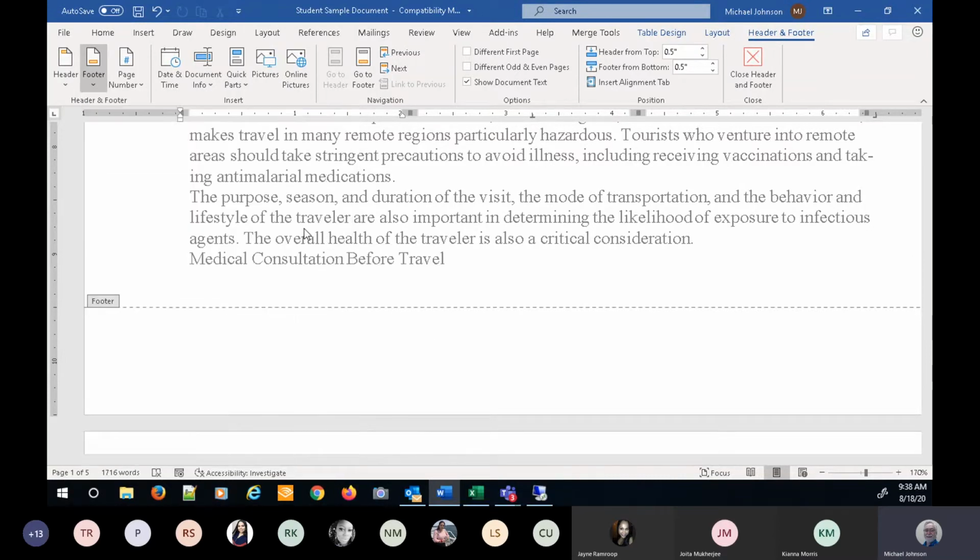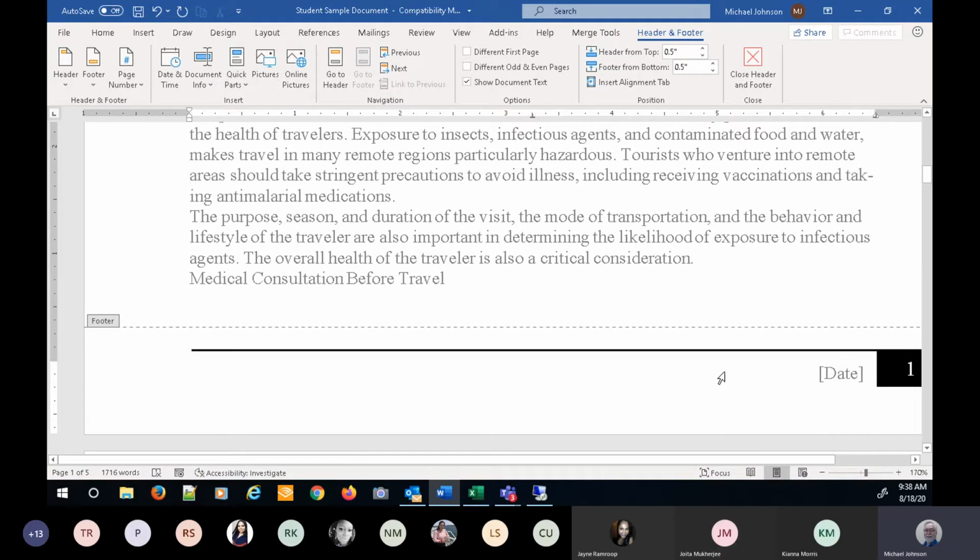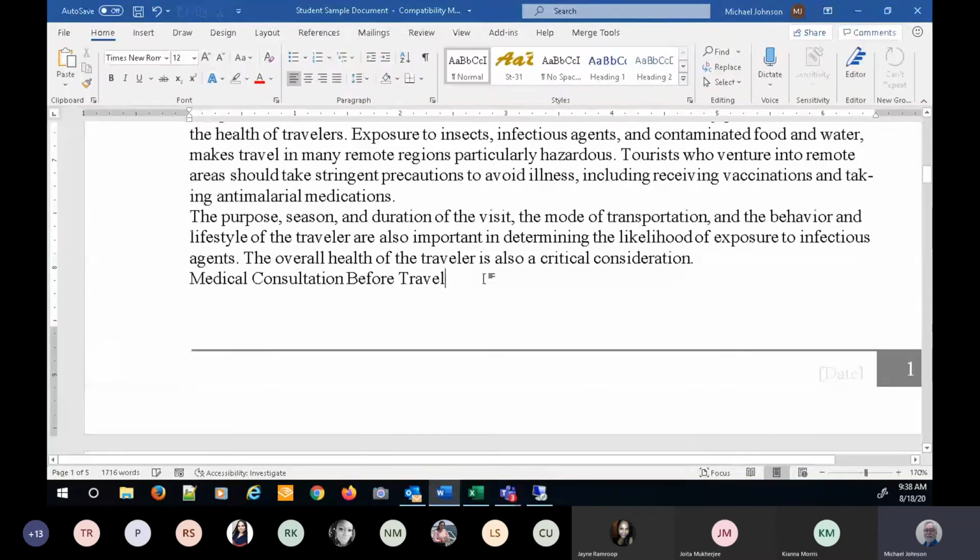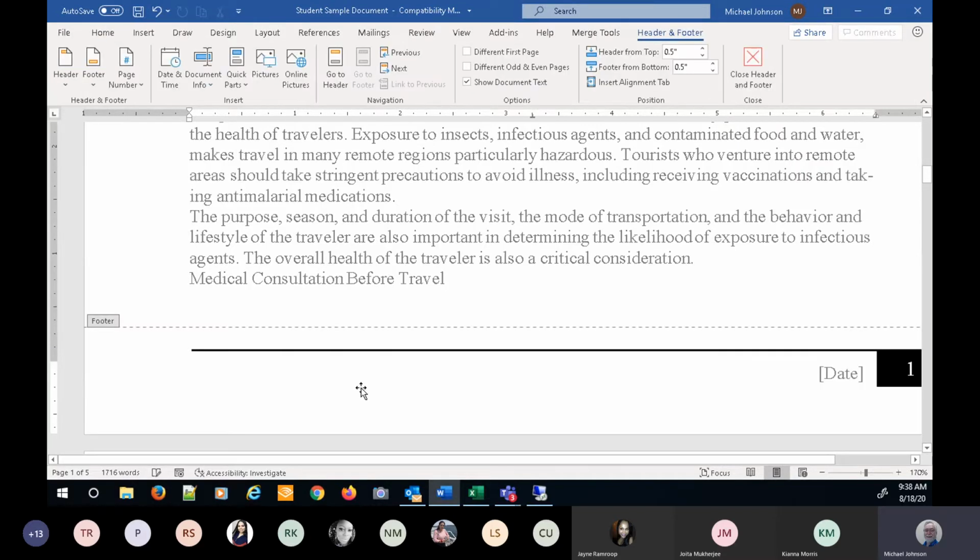I'm just going to click on this one, and you'll notice that it automatically includes it. Now it tells me this is page number 1. And if I click on the regular section again, it automatically jumps to it, and it now grays out the header and the footer. So it's one or the other. You can either work on the content or you can work on the header or the footer, but you can't work on both at the same time.